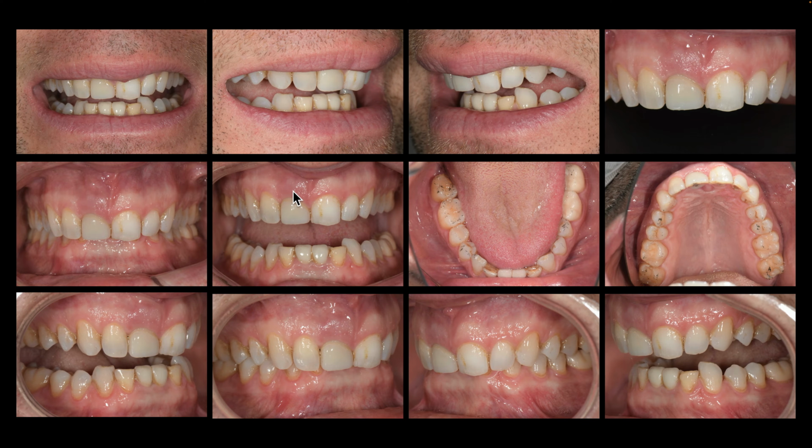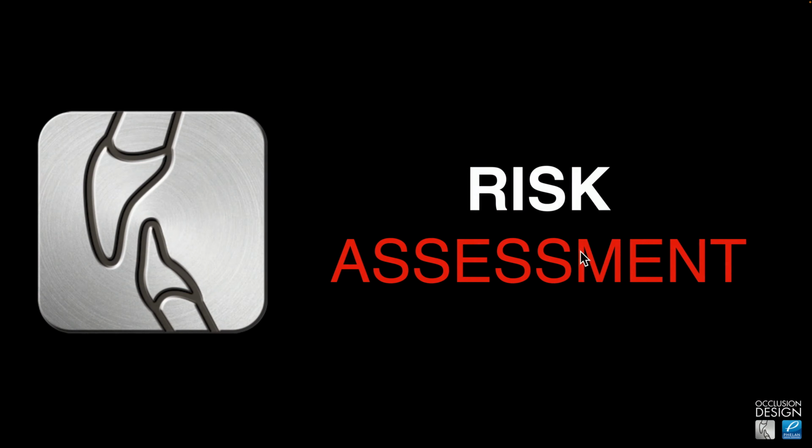So this patient was breaking down. He wanted to come in and have basically a full rehabilitation as opposed to ortho and a partial rehabilitation. You can see he has a number of teeth that don't have a tremendous amount of tooth wear, although this bicuspid here was cracked in half or has a craze line running from mesial to distal. I'll show you that. A number of the teeth could be treated more conservatively, and a number of the teeth we felt we would do with full contour crowns.